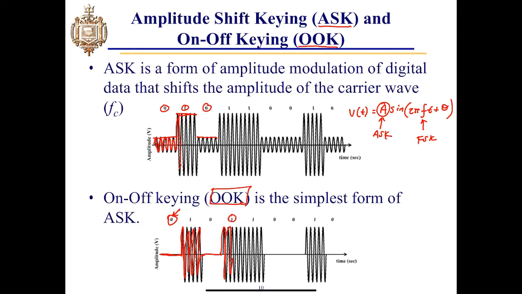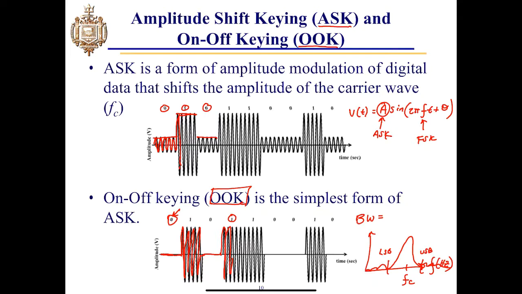Bandwidth for amplitude shift keying. If you're looking at this type of signal in the frequency domain, you're still centered on the carrier frequency. Remember this is repeated to infinity. We're going to go to that first null on the left, the lower sideband, and that first null on the right of the upper sideband.